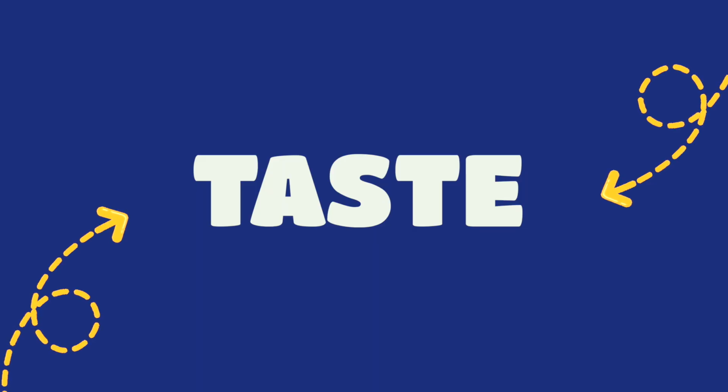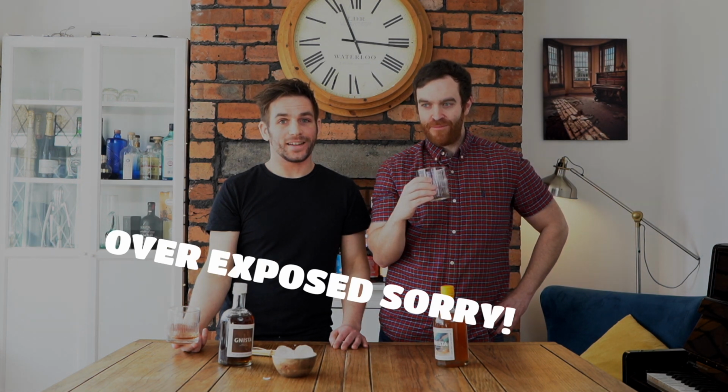Man, there's a lot going on there, isn't there? So there's definitely almost like molasses, kind of treacle. Ooh, treacle. Bit of vanilla and maybe a cinnamony note. Yeah, it's really strong though. Ooh. Mark and the team at Gnista. Wow. I could drink this neat.